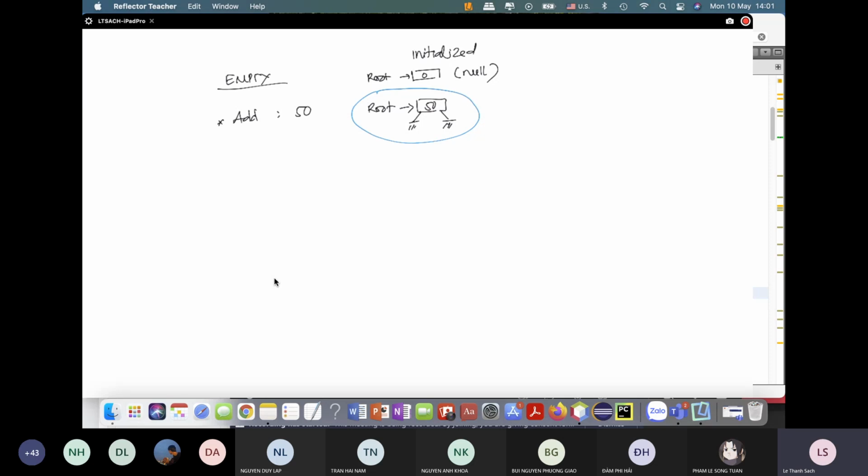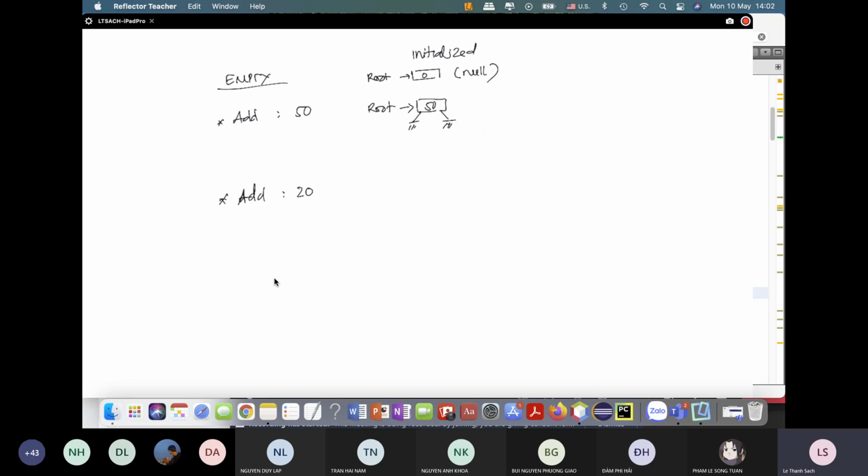Now assume you want to add one more. Let's say we add 20. How does it work? By hand, you do it like that. Before that, you had a tree that looks like this.